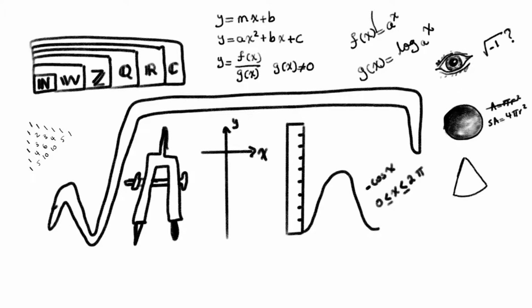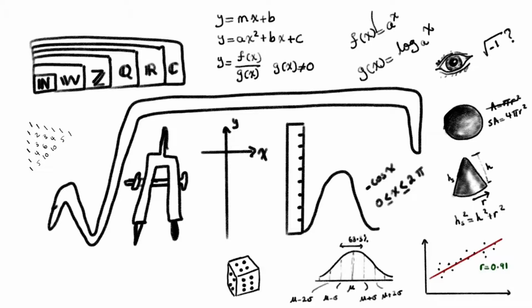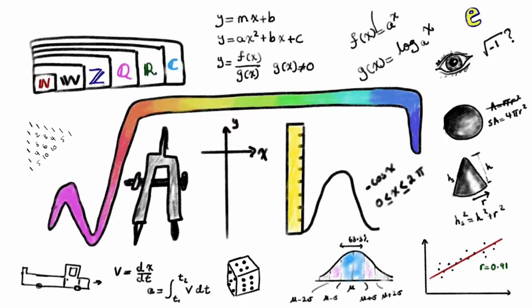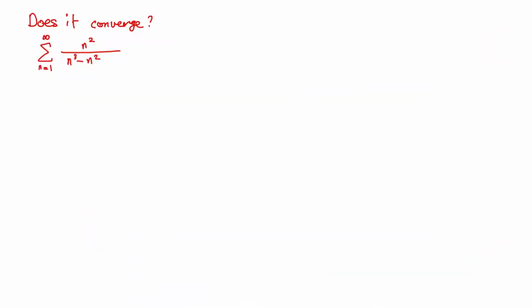We will be looking at a few example problems involving the limit comparison test. Our first example is asking, does this converge? And we have a series involving two polynomials being divided by each other. So we have n squared and n cubed minus n squared. The limit comparison test is an excellent tool for solving the convergence of polynomial fractions.